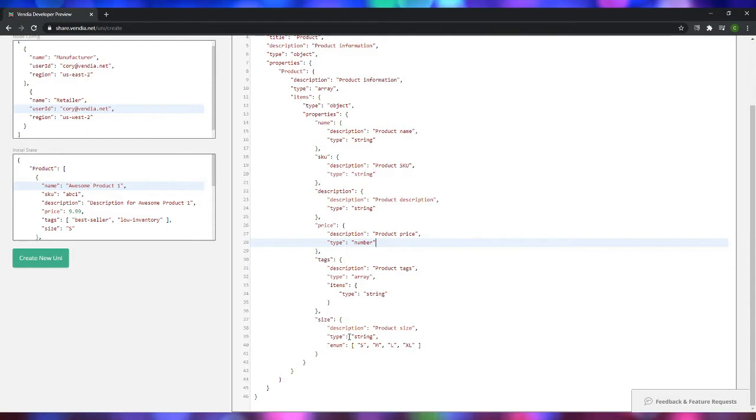Along with that, you'll see we have a size field that is actually using an enumeration. Enums or enumerations are a way that we can constrain what type of data you can provide for a field. So in this case of the field size, we're actually constraining that only these specific options are available. So this will be important as we work with this data later on.